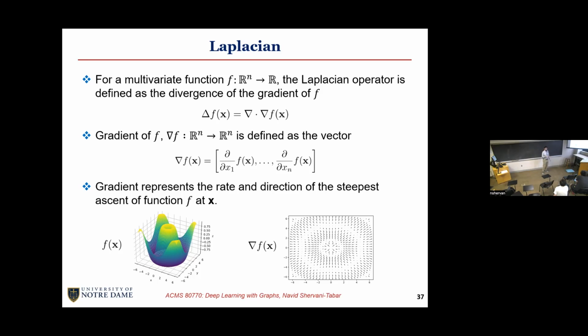Now, on this, we define the Laplacian as the divergence of the gradient of that function. Gradient, for a multivariate function, is finding the direction of the steepest ascent at that point in the space. So for each point, the gradient of f is going to give us the derivative of f with respect to the different variables that we have: df over dx1 through df over dxn. What that means is that at each point, I'm looking at how much change is happening between a node x and its neighboring nodes, right?